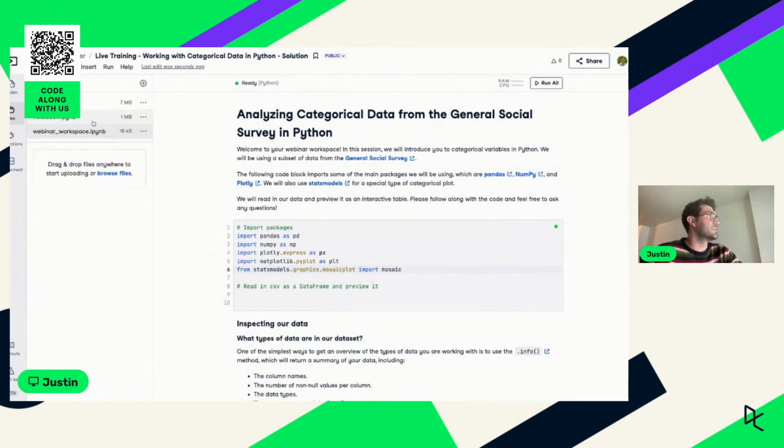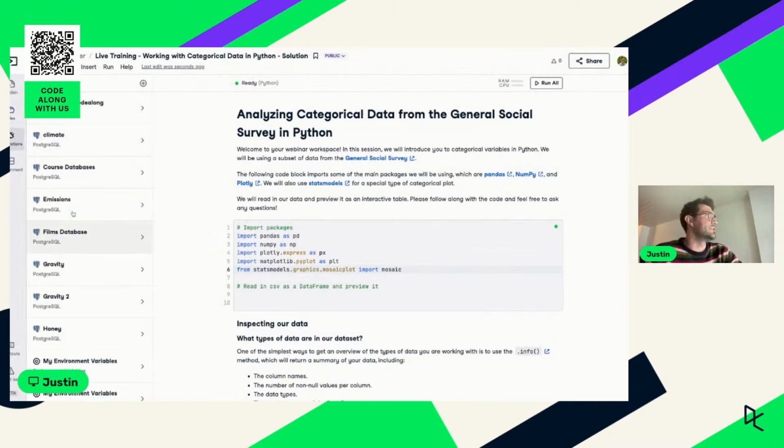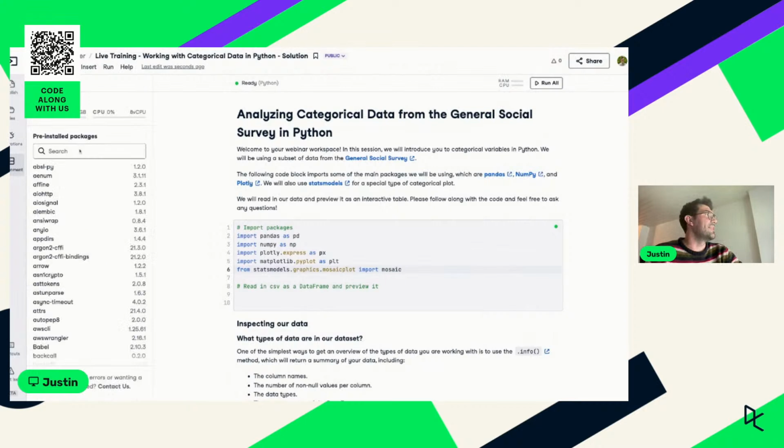We also have our file browser where we have our notebook, and we also have our data file. This is GSS_sub. This is a CSV. This is the survey data we'll be working with. The final two options in the side panel, one is integrations. This is more for environmental variables and SQL connections, which we won't be using. And then we have an environment panel, which shows all of the currently available packages and their versions that are pre-installed.